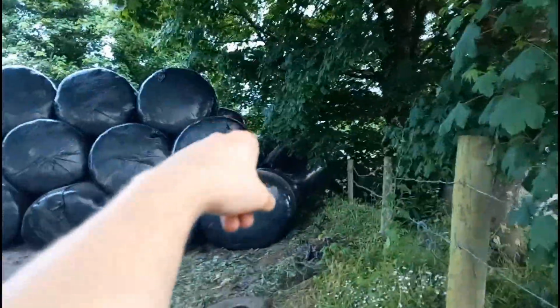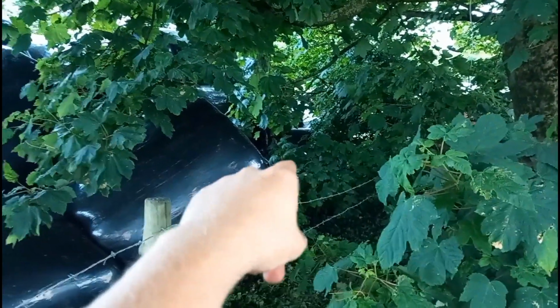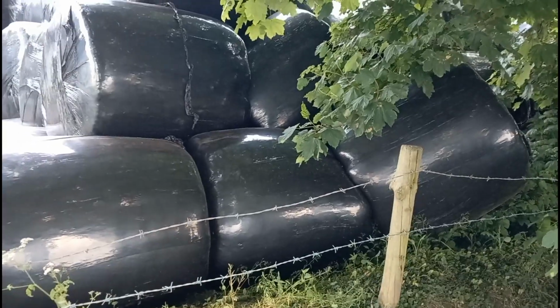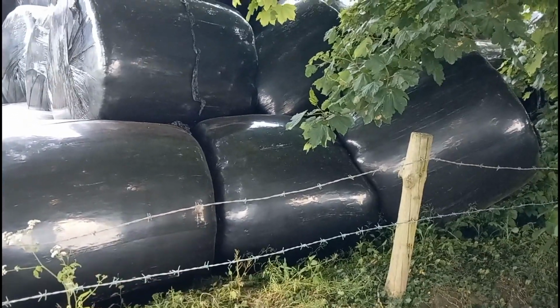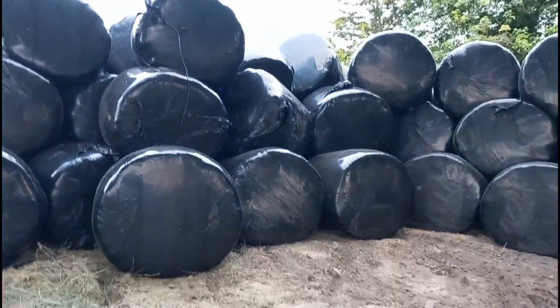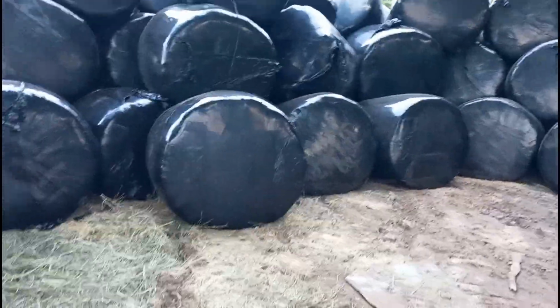And here are the stack of bales. The ones that are further back in the line are last year's ones. I don't know if you can see it, but there's ones just back there. There's about maybe two or three lines that were last year's ones. And then obviously there were two fields baled about 2 days ago, which I have a video of, my first silage video 2023 that's already on the channel, the one before this video. There was a video of me drawing in one of the fields with that.